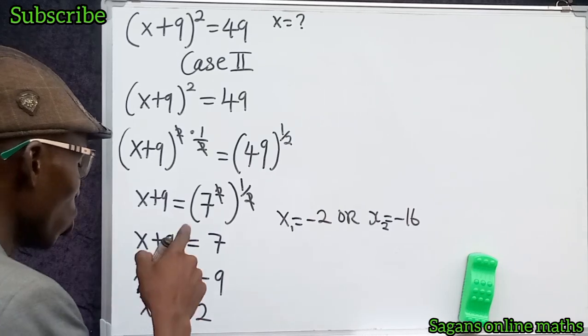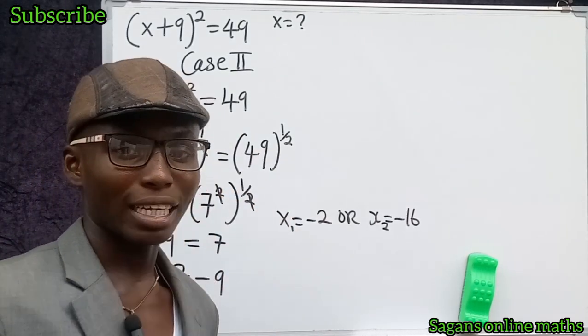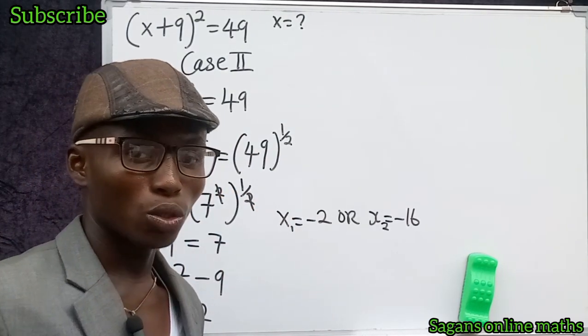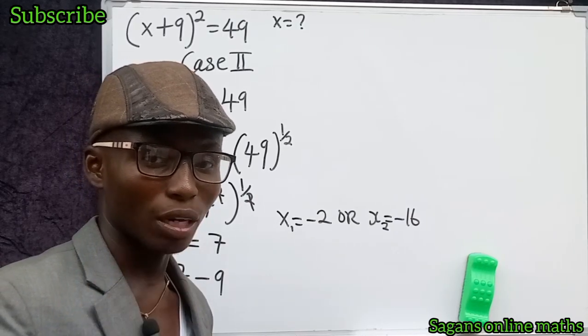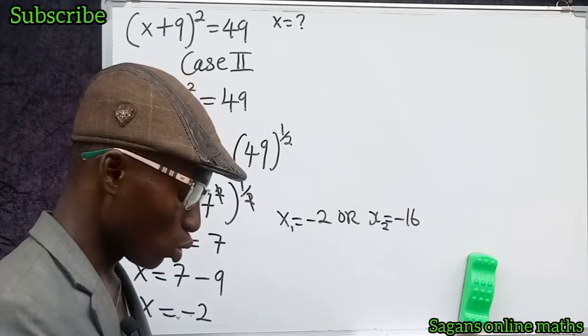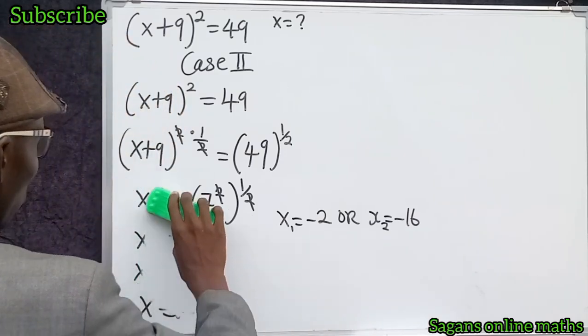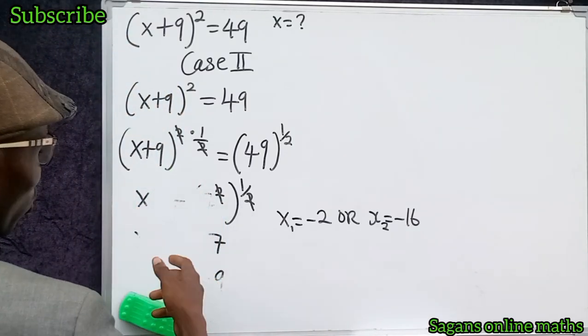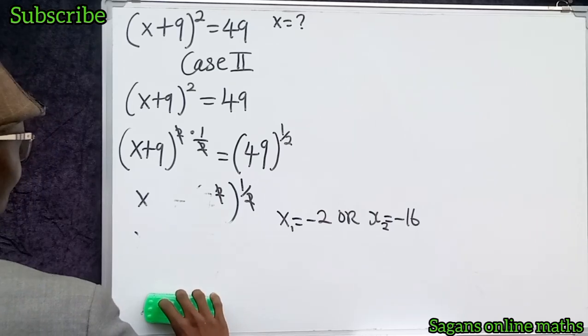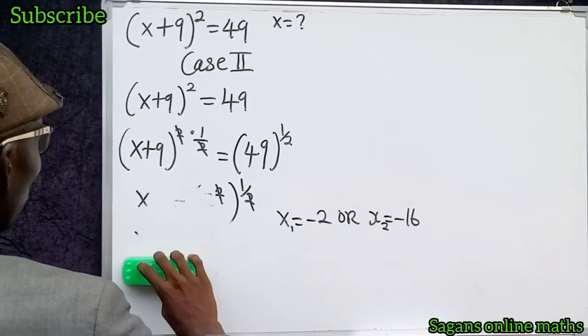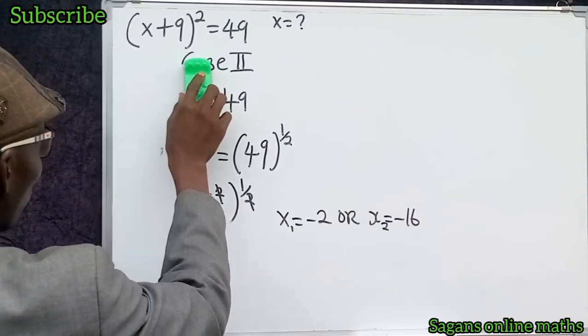Just minus 2, which is not a complete answer. What are we going to do? Let's consider case 3, since case 2 did not work. Case 2 did not work because I have to have two values of s, as you can see from here. So we're having just case 2 as s equals minus 2, which is not acceptable.